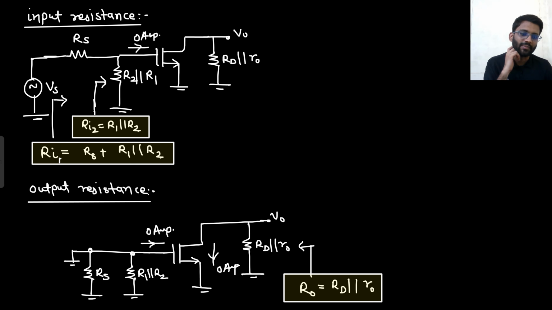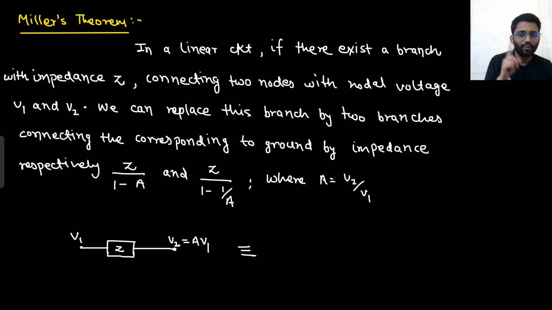Okay. Let's move on to the next bias. But before moving on to the next bias, we have to study a theorem that is known as Miller's theorem. Very easy, very intuitive, and very interesting theorem it is. So let's forget about the statement, whatever is written on the screen. First, we will understand what the theorem says, and then we will see the proof. So what does the theorem say? There is an impedance Z connected. Now across the impedance, there are two nodes, V1 and V2.